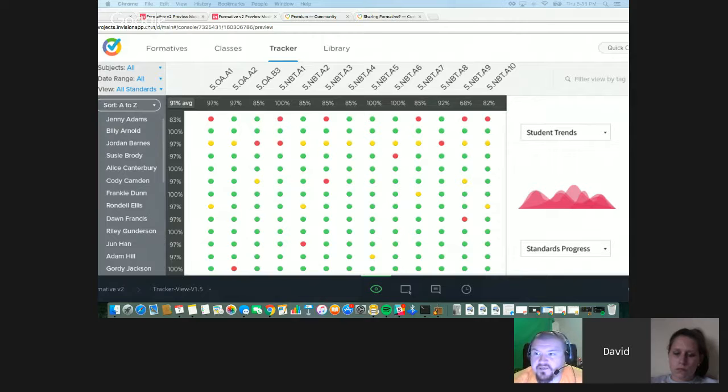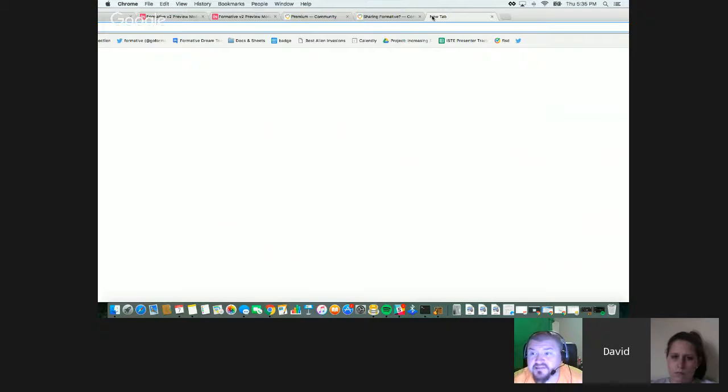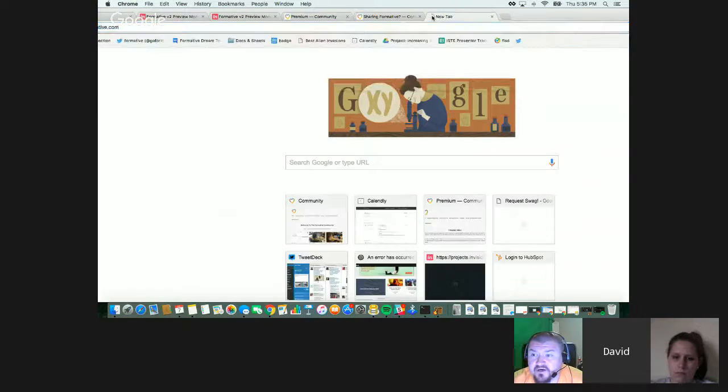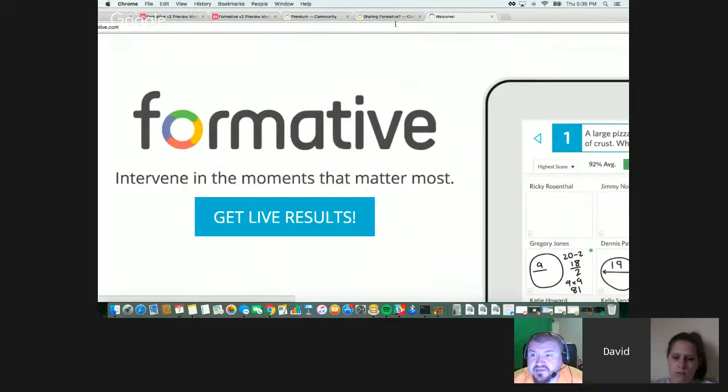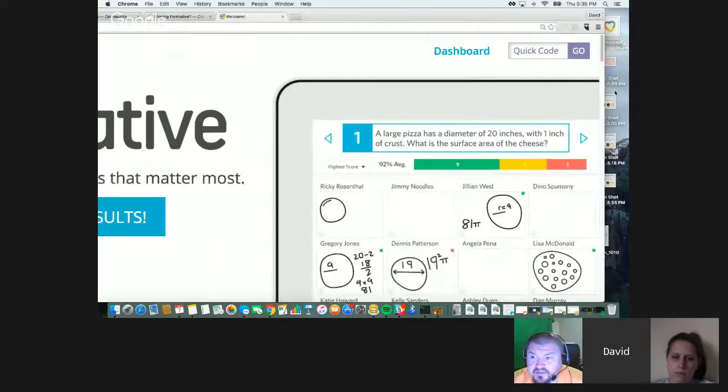Well, for me, once we go through the lesson, when we do our think, pair, shares, and I think my students are ready to actually attempt an assignment, they start working on it. They continue to work while I have the dashboard up and I see the answers coming in. And if I see a moment where there's quite a few students not getting a particular concept, I'll bring it up on the board and we'll stop the entire class and go over it. We'll show examples up on the board. We'll show examples of, class, do you think this is an unacceptable answer, a good answer, or a great answer? And we'll have the students grade it.